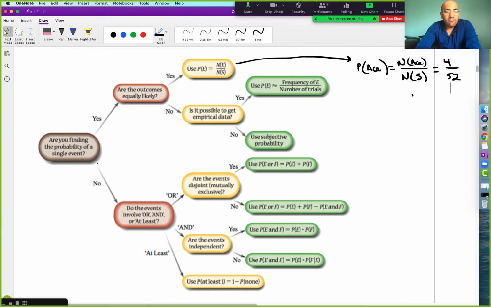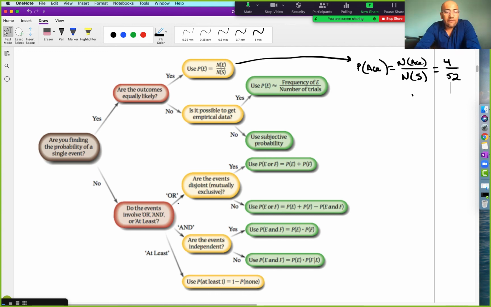If we do have multiple events, we go this way. Now we have the case of or, and, or at least. These are the 3 cases we kind of dealt with. So we have the probability of event E or A, the probability of event E and event A, or we have an at least situation. What's the probability that at least 7 phones are defective? What is the probability that at least 2 people survive the year? Right, so the words at least are in there.